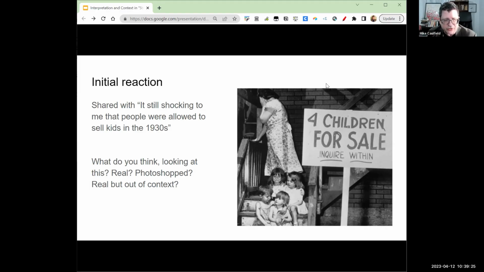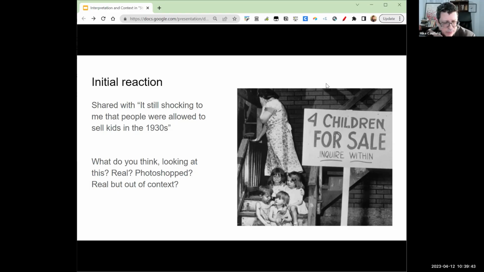And I want to stress here that what you're doing now is not the work. We stress that with students. But I do want you to notice what your initial reaction is, so that if you find out it's something different, you can realize that maybe your initial reaction was not quite right.